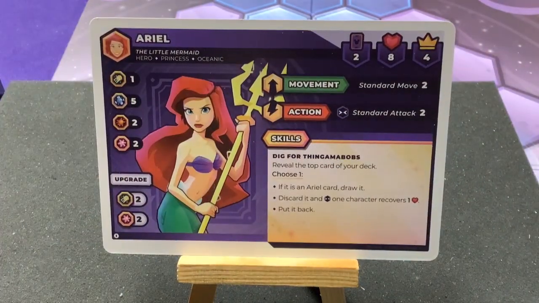Ariel has Hero, Princess, and Oceanic. Dig for Thingamabobs. Reveal the top card of your deck. Choose 1: if it's an Ariel card, draw it, or discard it and damage 1, or direct damage 1 character recovers 1 health. So this would be someone next to them, or targeted. Or put it back. You know, kind of whatever you want.